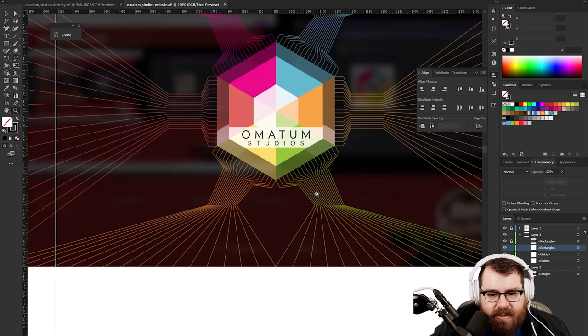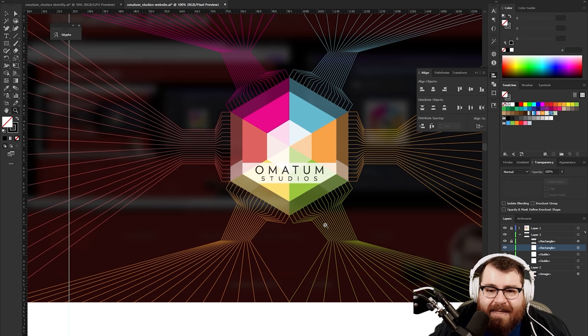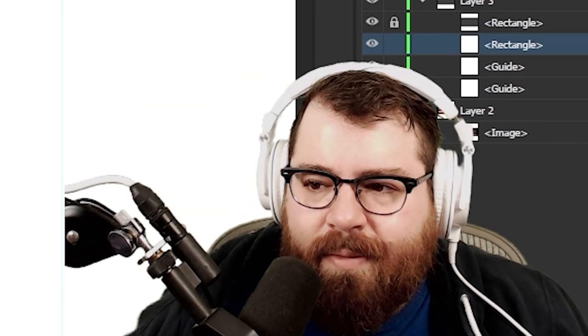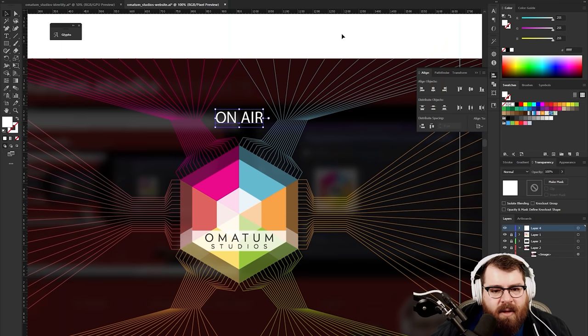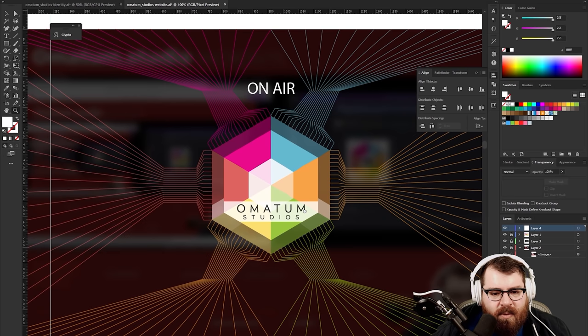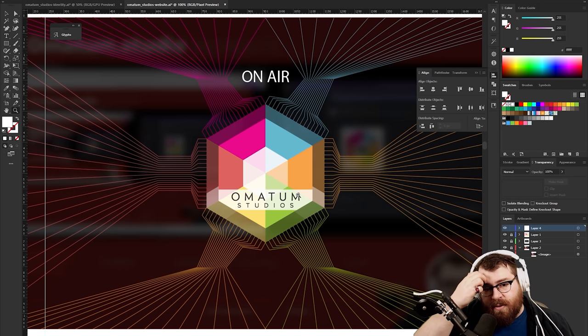So now that we've done the craziest thing we could do up here, could we go down and make the rest of the site make sense? I hope so. The reason, Shiro, I'm a little worried about doing the cube is that the cube is an identity piece, right? It's almost like sacred. You don't want to go too crazy on the identity piece.